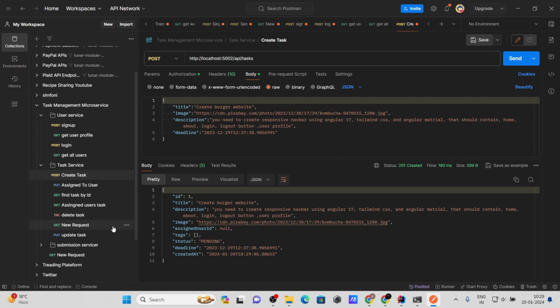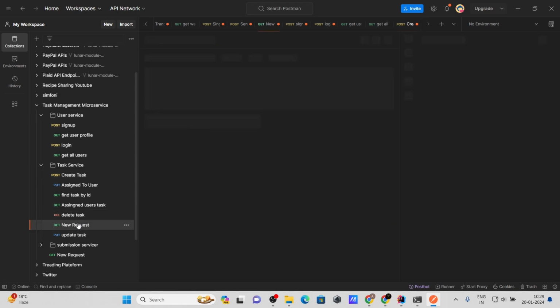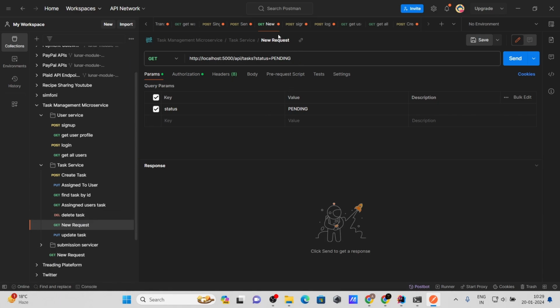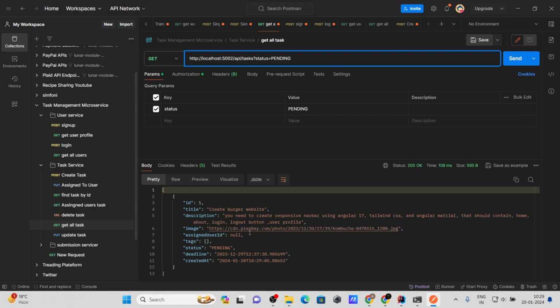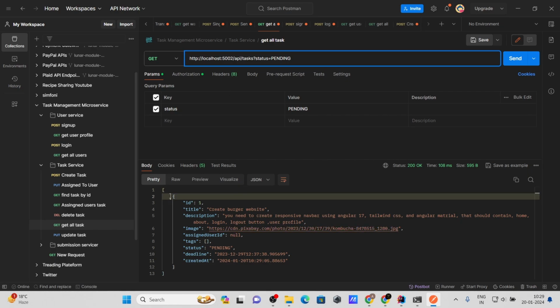Now let's get all the tasks. So new request, get all task. Okay, let me change the endpoint, and you can see all the tasks are coming here.